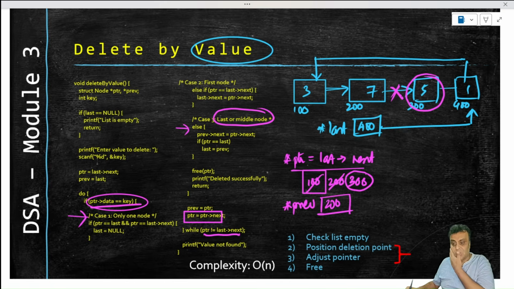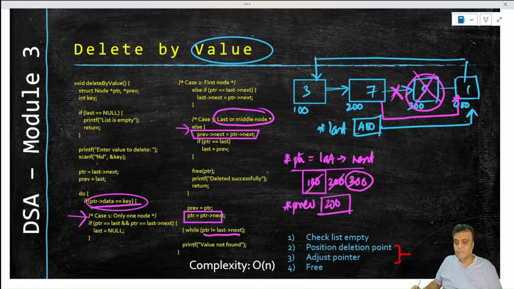Why? Because remember that we have 300 which we are trying to remove, whose next is 400. So we are right now trying to do what? We are removing this link, we are deleting this record. So removing this link and moving this link here. So how do we get to this previous next? How do we get to this pointer next? So previous next is equal to pointer next. And if the previous is equal to the last, then the last is equal to previous.